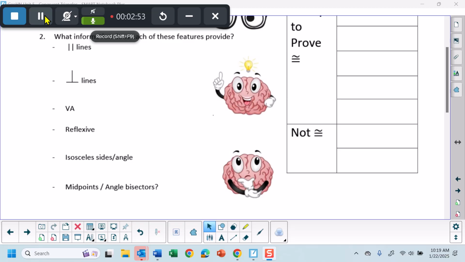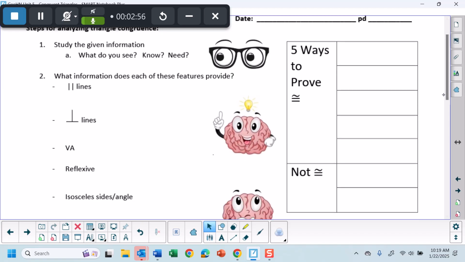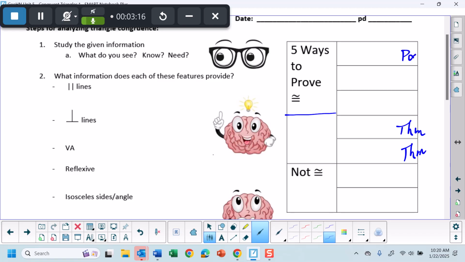All right, so let's go ahead and talk about this a little bit. First of all, let's come over here to this side of the warm-up. And we have 5 different ways of proving that the triangles are congruent. Now, your paper is divided into 2 different sections. And the only reason why this really matters is because it's worth it to understand the difference between what are theorems and what are postulates. And the postulates are the ideas that Euclid gave us. So when we talk about a postulate, that's something we don't have to prove. So Euclid said, hey, if you're looking at congruence, if you have these 3 pieces of information, you don't need to worry about anything else.